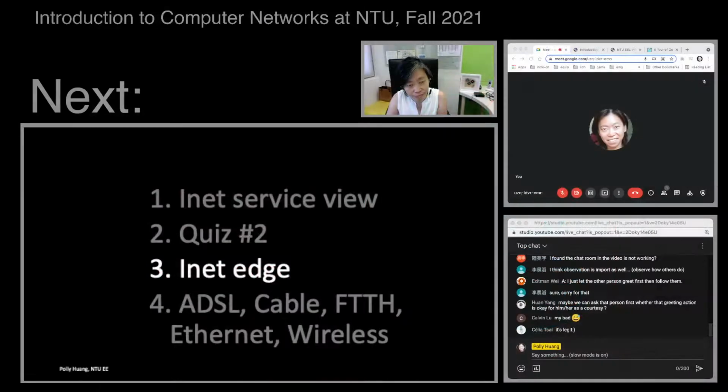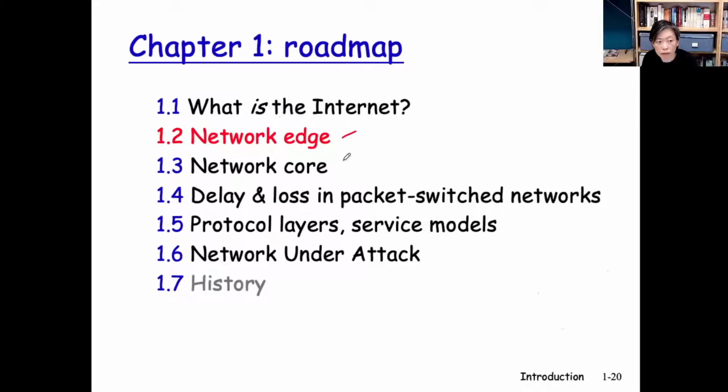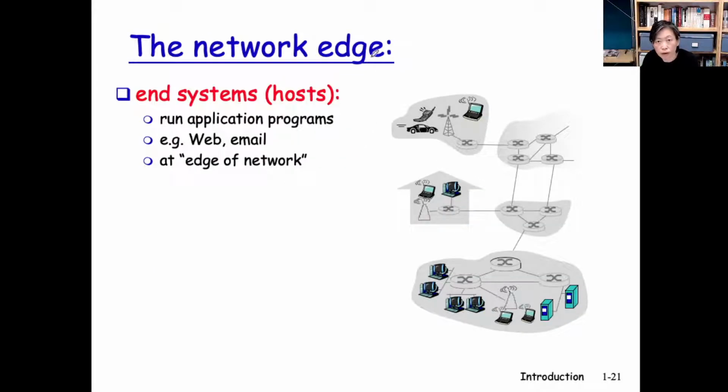All right, so that was the internet. And now we zoom in a little bit to focus on the edge part of the internet. Let's take a closer look into each of the components. And starting from the edge. So essentially we have lots of these end systems running applications at the edge. Two very dominant examples, web and email. So for example, this guy here, a laptop. This guy here, a server. Okay, usually servers are higher end machines having more computation power or higher amount of storage. So a web browser will be talking to a web server requesting a web page.